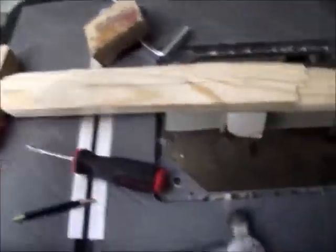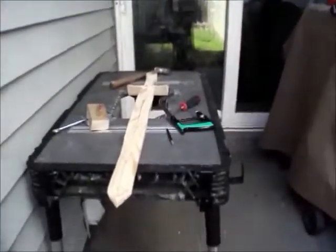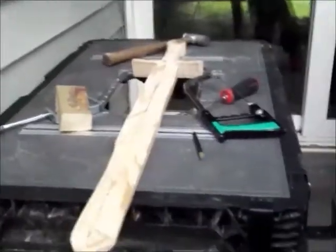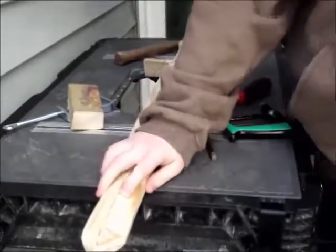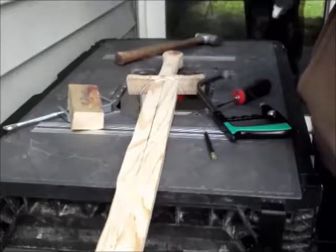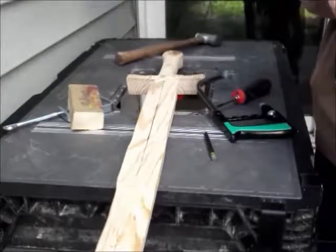Let me show you how I'm going to do this. First of all, you've got to clamp it. This part is not required that you clamp it down, at least for the first part. I'm going to be cutting it. The reason I'm not clamping it is because I did this one by having it over here, but that's not going to work for the entire sword. So I'll just cut it without clamping, and lay it flat — be careful.